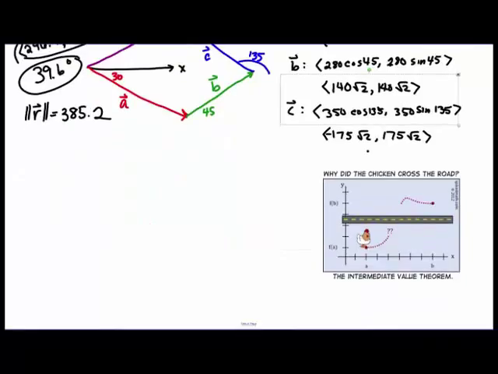So we kind of have two jokes today. We have the why did the chicken cross the road, the intermediate value theorem, there's a nice calculus joke, and a non-calculus joke, because you were all waiting for it. Non-calculus joke for the day is, what kind of dessert is a cat's favorite dessert? That would be mice cream. Many correct answers to that one, but mice cream is what we're going with for today.